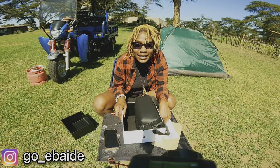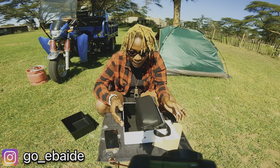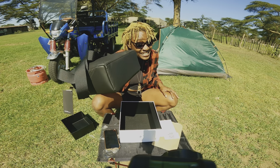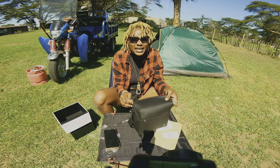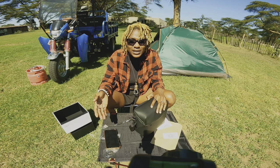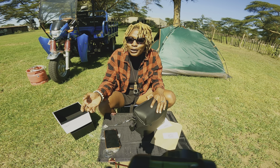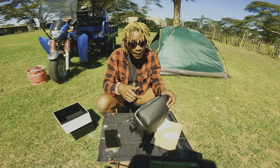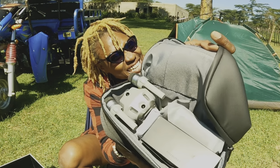Okay, I like this drone bag because the drone I had before was a mini SE. It never came with a bag. It only came with the carton. But this is an upgrade. That one was shooting at 2.7K. And the difference between the quality of that drone and my GoPro shots were just too different. So most times I have to do a lot of color grading to balance them together. But this one is a game changer, I'm sure.